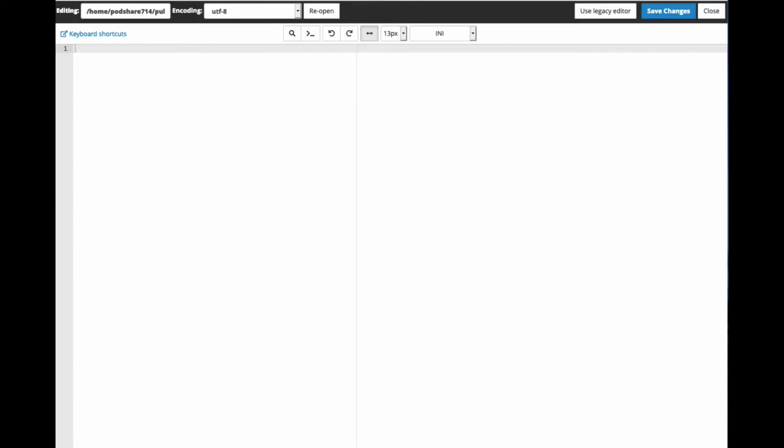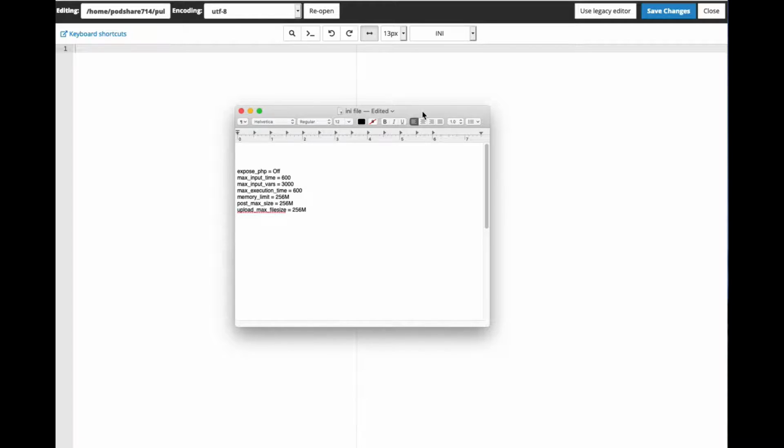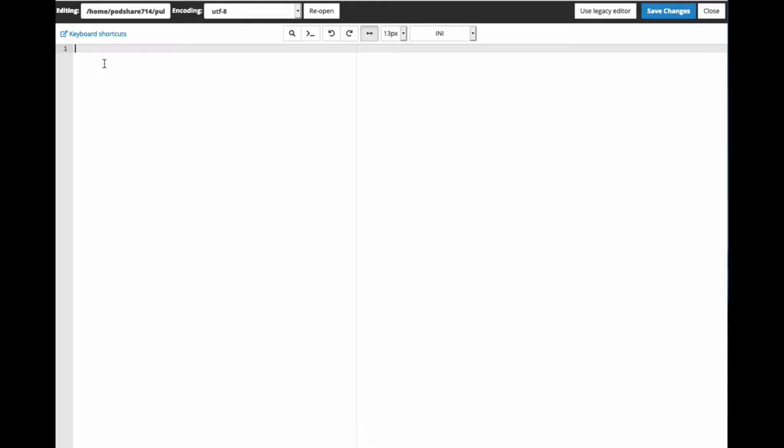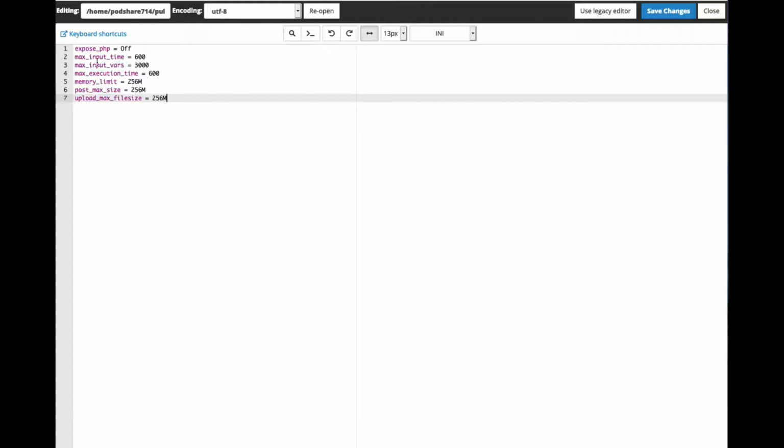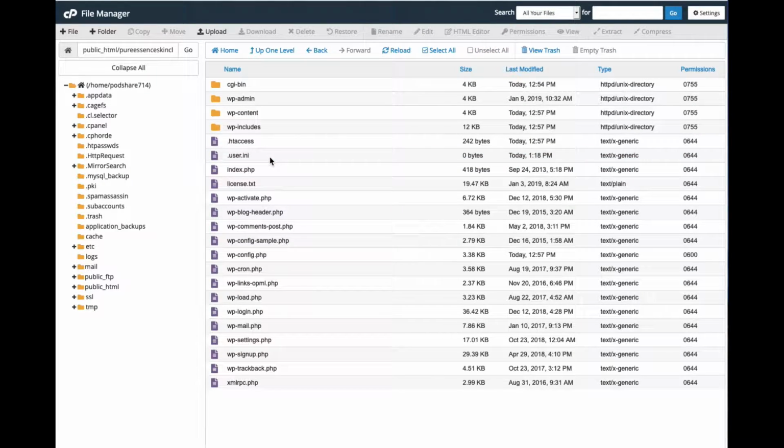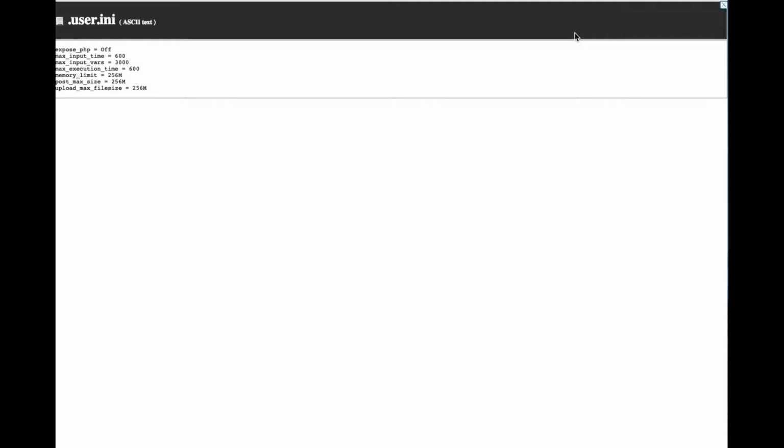From here, you're going to copy this code. This code will be in the description, so all you're going to do is simply copy it and paste it on line 1, and that's it. I just pasted it there and hit Save Changes, and that's it. I already did this, so give me one second here. If you want to make sure you did it right, you click on the user file and just view it, and it'll show you the code that you just entered.